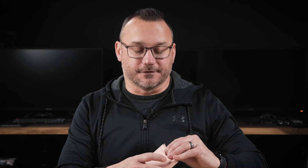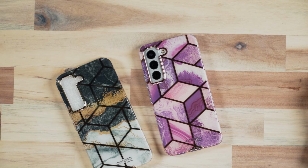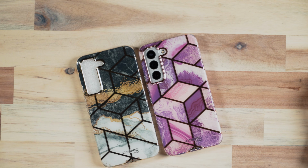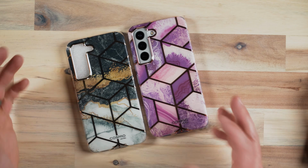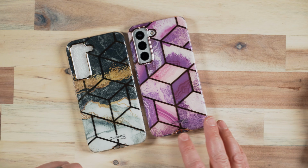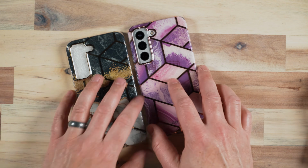iBlason has a variety of different cases. They're all similar, but they have different finishes. And so we won't put another one on, but we'll take a look at this other design here as well. There are some neat cases. They're very nice. This one, not so feminine as the purple one, but a nice design. I mean, just really beautiful. So the Cosmo series cases are a really nice option for those of you that want a little bit more color, you know, feminine design, whatever you want to call it. But very nice cases nonetheless.